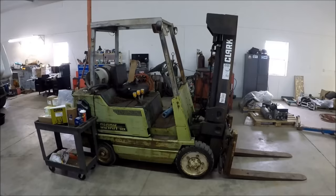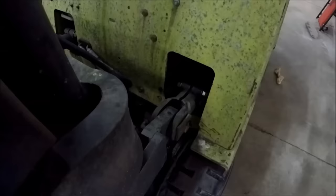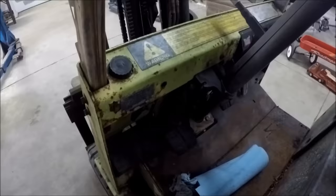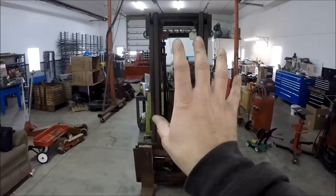Today we're going to work on this Clark GCX30 forklift. There's something wrong with the mast. It will not go up beyond the first stage. The gland seal on this tilt cylinder is blown. The brake system needs a complete overhaul. The charge light here on this little indicator stays on all the time. The body of the forklift kind of leans a little bit this way.